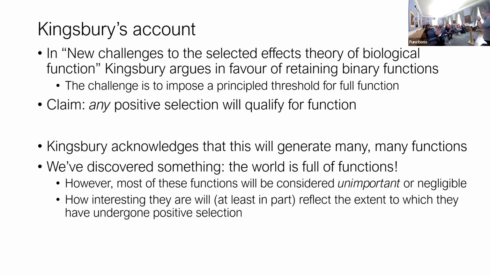But in order to sort of marshal this, she introduces another caveat that says, nevertheless, most of these functions are going to be uninteresting to us or unimportant or extremely negligible. And I read Justin's response to this problem in a reasonably similar way, but we'll find out perhaps. And this is reflected in how strong selection is acting. So most of the functions that are there because of some tiny bit of selection will probably fall into the category of the uninteresting kinds of functions, goes the thought.